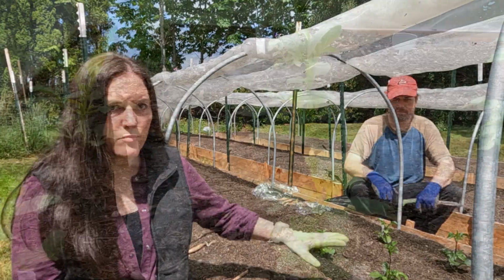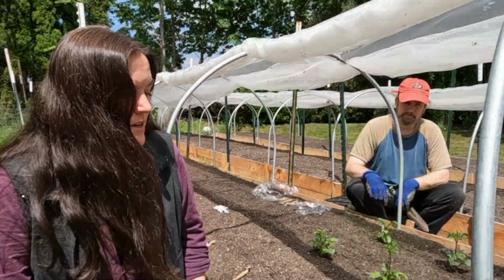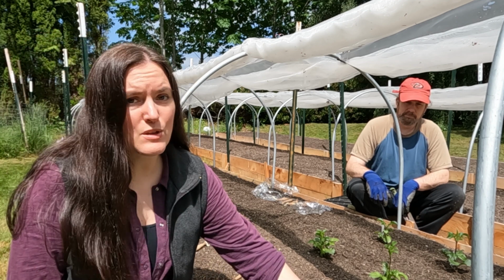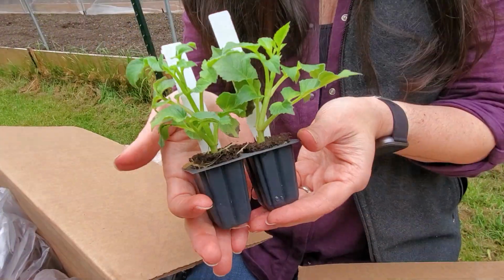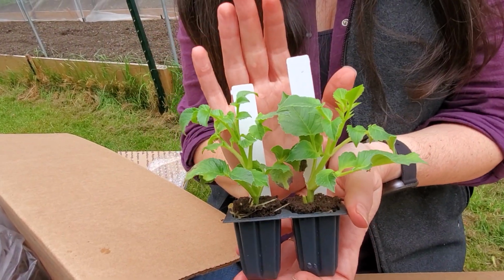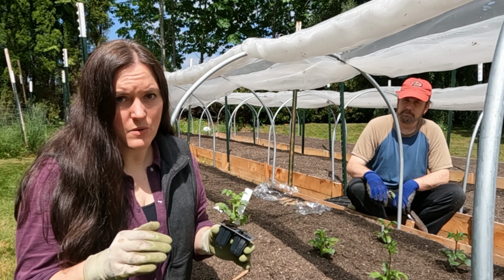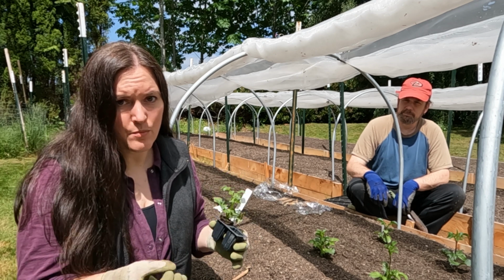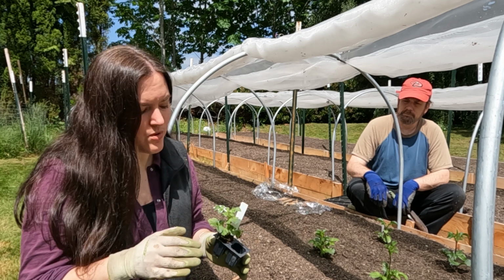You can see that we have some rooted cuttings already planted in this bed, and I'll be showing you one more that I'm about to plant just so that you can see the process, which isn't really different than planting out tubers, except that they do require water, and tubers don't want to be watered until they're established and the plant has come up out of the ground. So you want to avoid that so that you don't rot the tuber out.